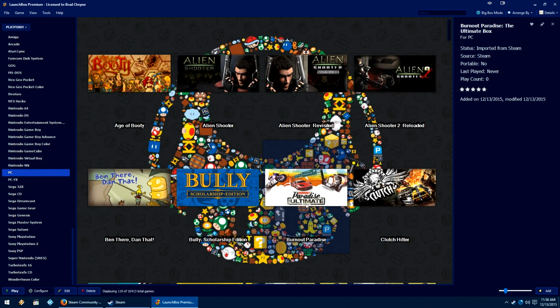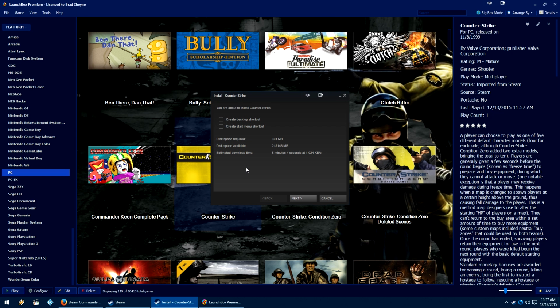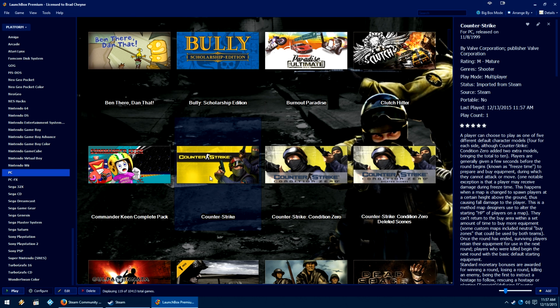And that's it, guys. When you're ready to play a game, just go ahead and double click your entry. It will launch through Steam like it normally would, and you'll be playing your game. Another thing to note is that the Steam importer will import all your games that you don't have installed also. So if you have a game that isn't installed but you want to play it, just double click it, and like normal, it will come up with the install box through Steam and you just install it how you normally would any other Steam game. When that's done, you can go ahead and double click it and it will launch the game through Steam.